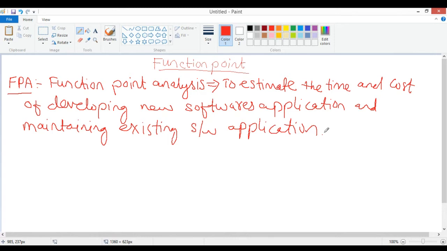Normally, it's very easy for us that if you take a pen, then you can estimate its cost. If you have a car and you want to sell it, you can just give a quote. But if you have developed a software, then how do you quote it? How do you find the cost and how do you estimate the time? For this, we use function point analysis. It is useful in comparing and highlighting opportunities for productivity improvements in software development. It was developed by A.J. Albrecht of IBM Corporation in the early 1980s.